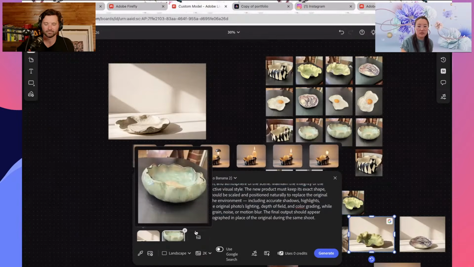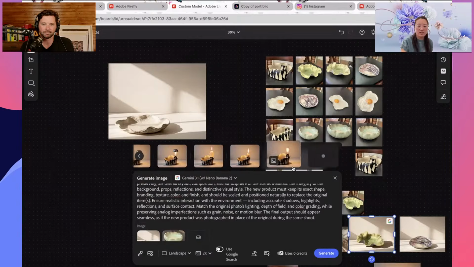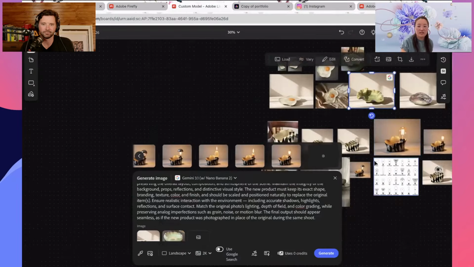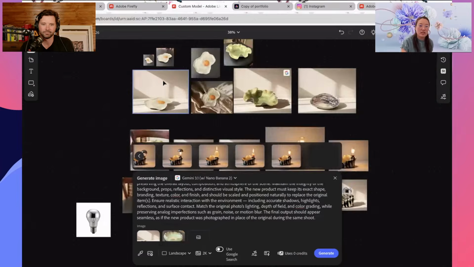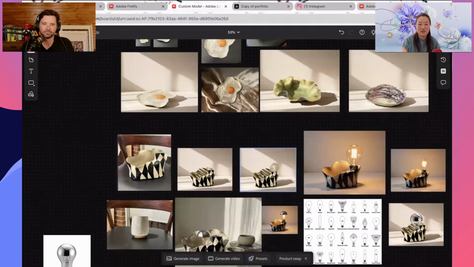I change it maybe to a different angle. I think if the original photo is more flat on, it'll give me a better result. And then you can load it. So I think very quickly you can do a very seamless looking portfolio with similar lighting, as if you had taken the actual images across different times of the day, different times of the year, as you're building your collection of items to set it in a consistent style and theme, which I think is really useful.